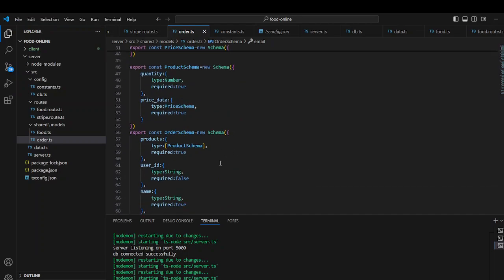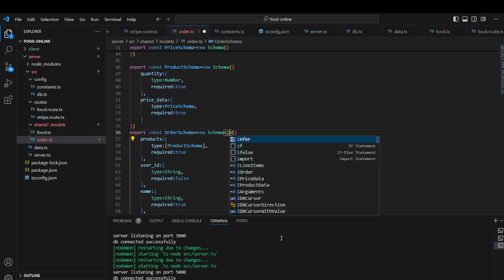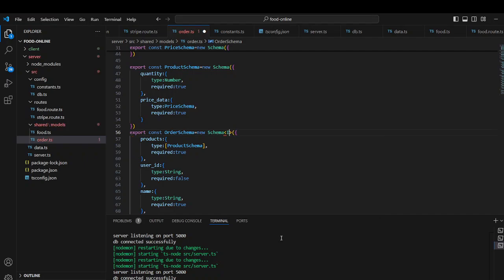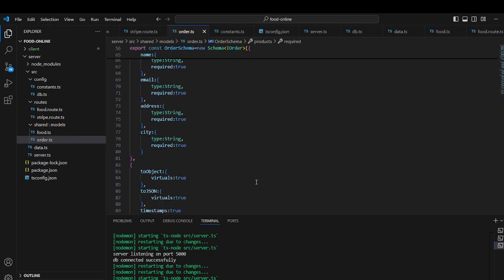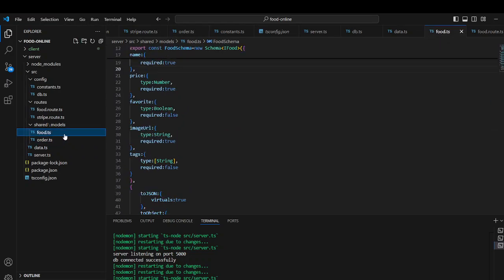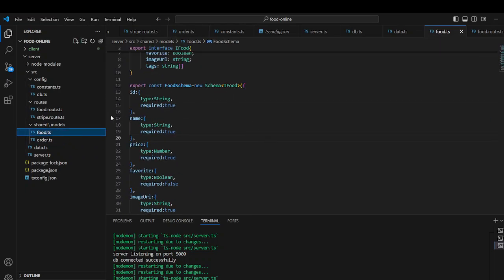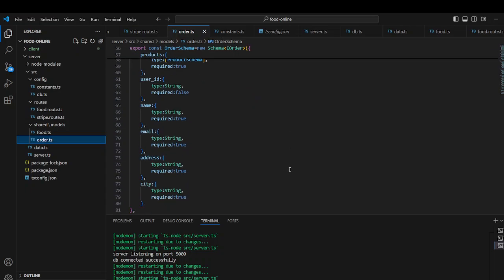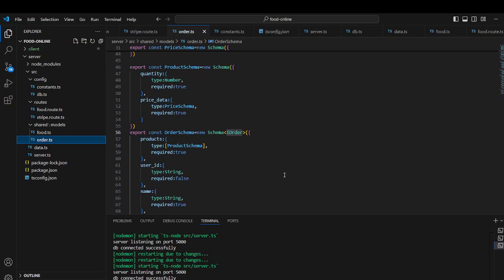Now see, oh okay, here we forgot to mention the type. So here you can mention IOrder. So we have to mention the type here as well, as we have mentioned the same for the food as well. Okay. Now we need to import this into the Stripe route, and then we can create the order table.